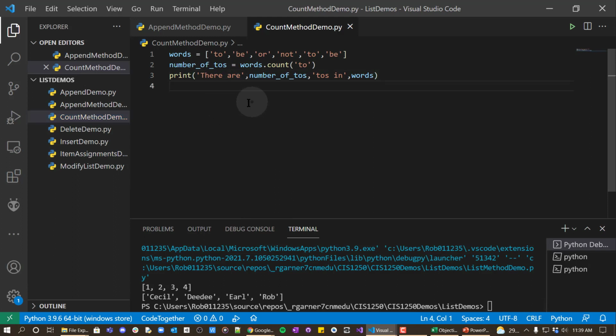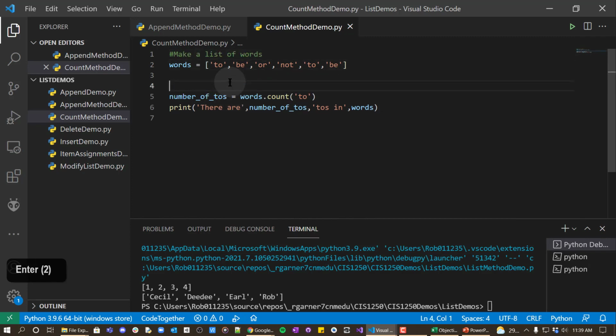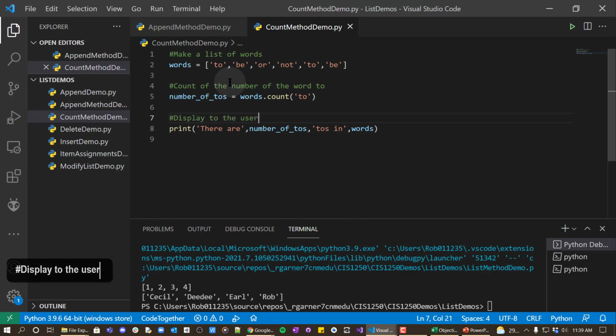Okay, so now what we're doing is we're making this list of words, and then counting up the number of the word 2, and then displaying to the user.